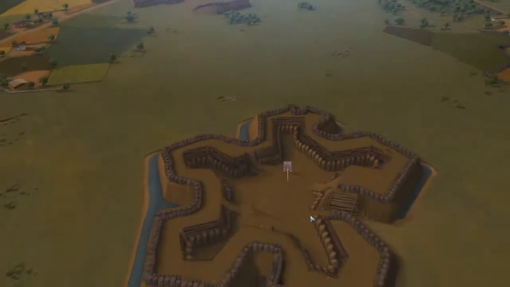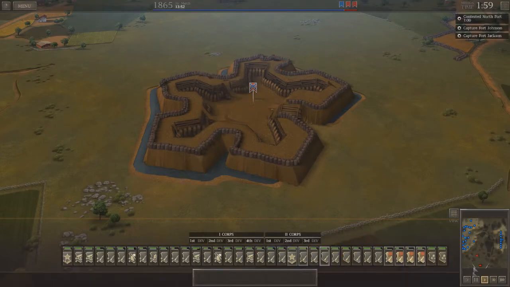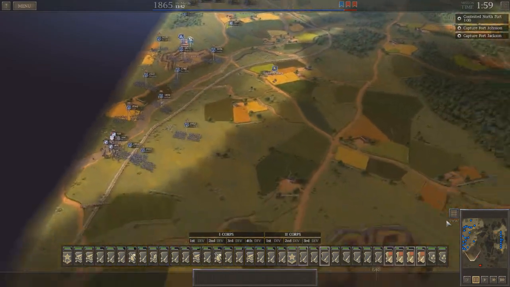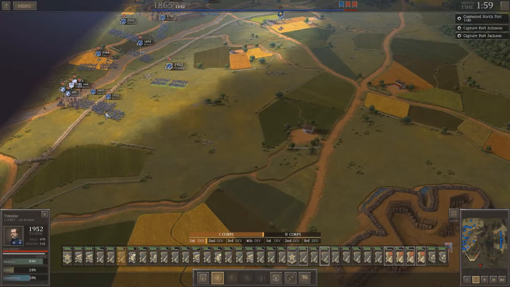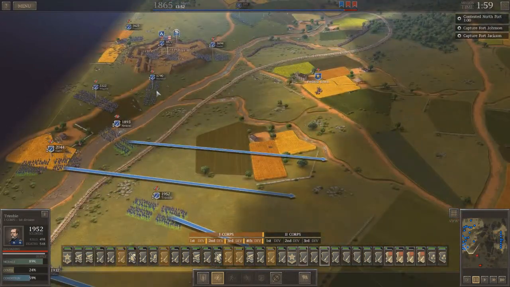This one. And this powerful star fort. Proceed with caution. Well, Second Corps is not dealing with these. Hey! First Corps that can, though. First Corps already threw the entire line and killed everyone. So why don't we have Trimble, Elder, Gibbon, Nelson, and Carr deploy themselves along that way.